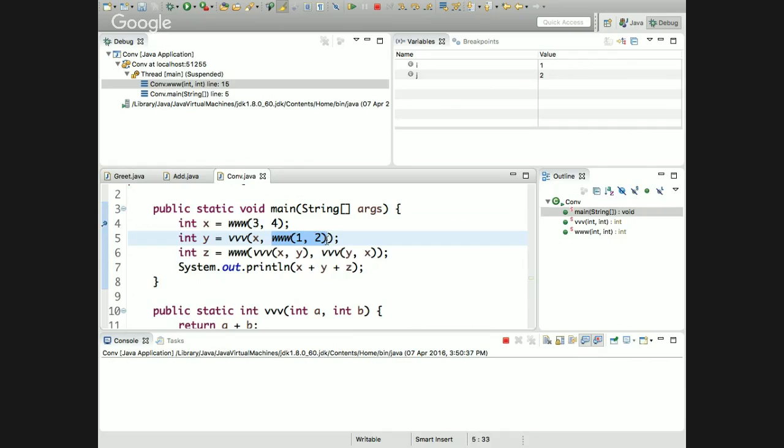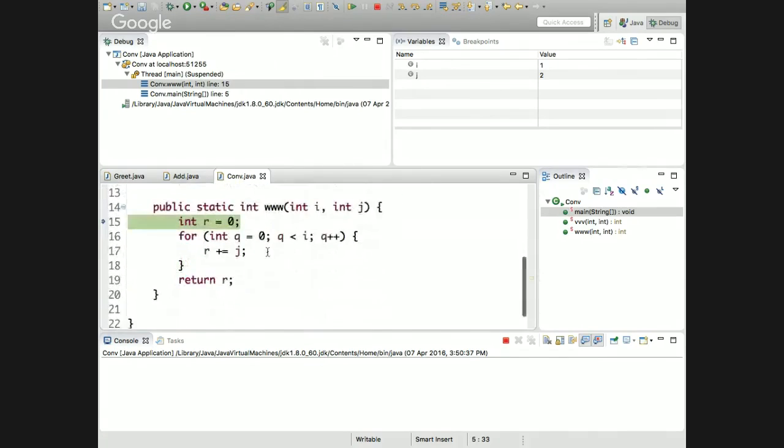And to evaluate this expression, I first have to go inside www. It'll send back a value, and then I can use that value and the value of x, and I can call www. So first I need to find out what is the value of www when I pass a 1 and a 2, and then I can find out what is the value of www and assign that to y. Right, so I'm inside.